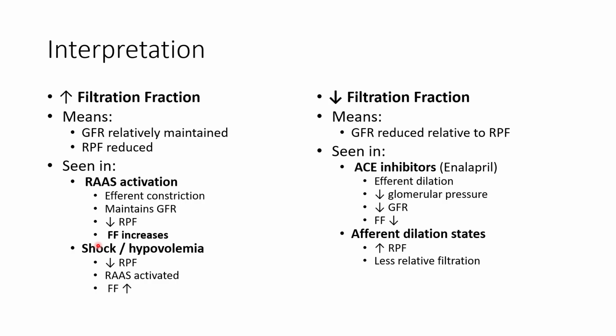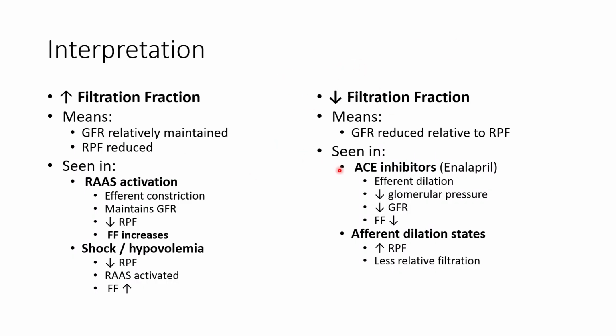So obviously kidney will also have less blood. However, this will be sensed by the kidney receptor and they will activate the RAS system that will increase the GFR by again constricting the efferent arteriole. So in RAS activation through some disease process or shock or hypovolemia where it is physiologically active, the filtration fraction increases. Filtration fraction decrease either, this basically means that the GFR is reduced relatively to RPF.